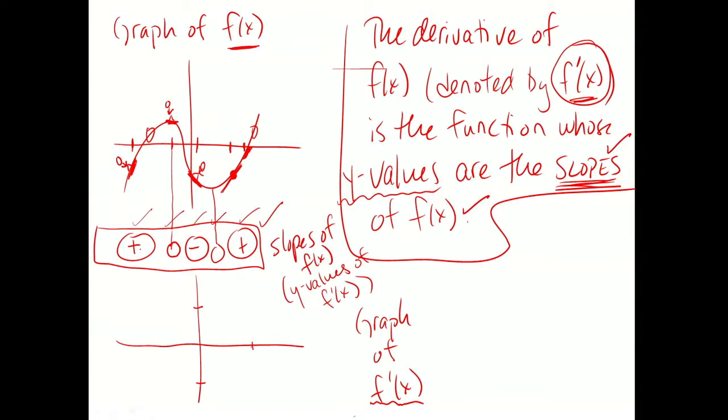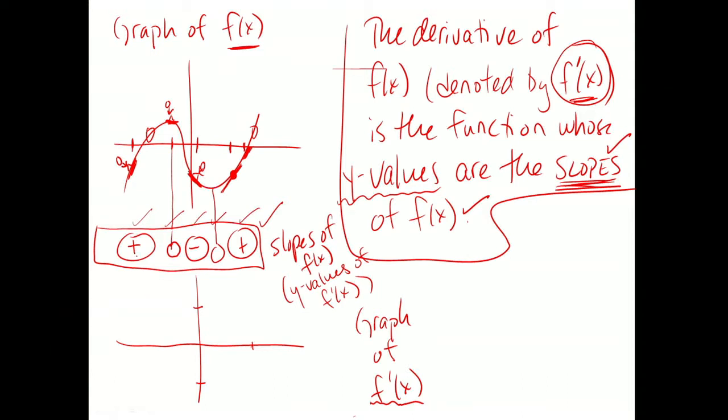Well, the y values should be positive, and then 0, and then negative, and then 0, and then positive. So if I come down here, what does it mean to say you have a positive y value? It just means you're up here somewhere. To say you have a negative y value means you're somewhere down here. And to say your y value is 0 means you're on the x-axis. Right? That's where the y value is 0, right on the line there. So as long as I draw a graph that lines up with the graph above and lines up with the slopes, I'm good.